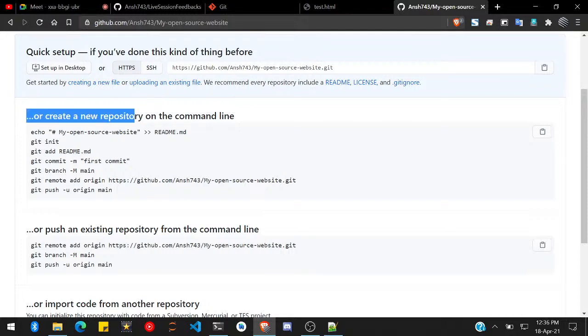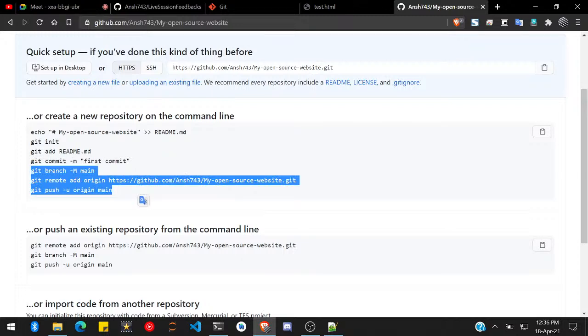So here are all the commands: Git Init, Git Add, Git Commit, and then these are the things which will be used for pushing your code or pushing your repository onto GitHub.